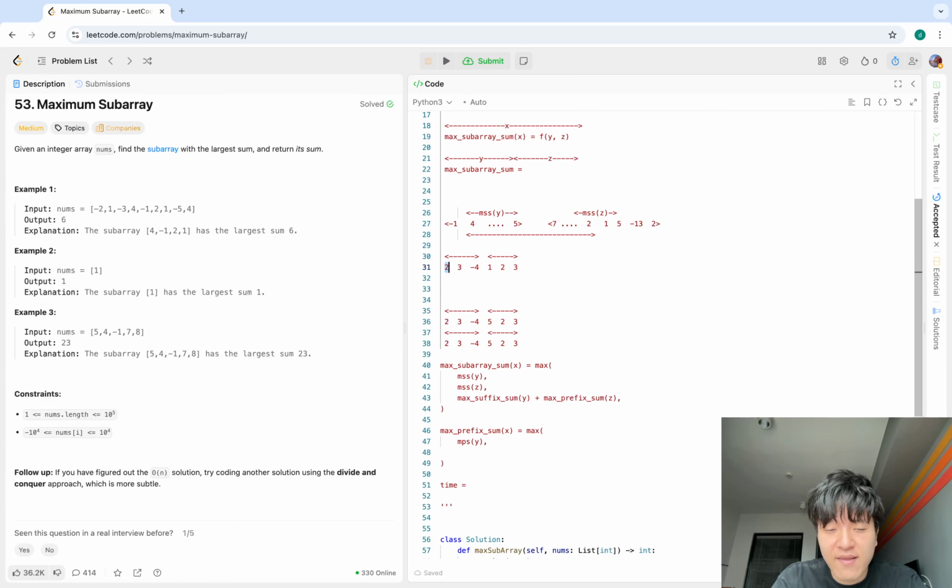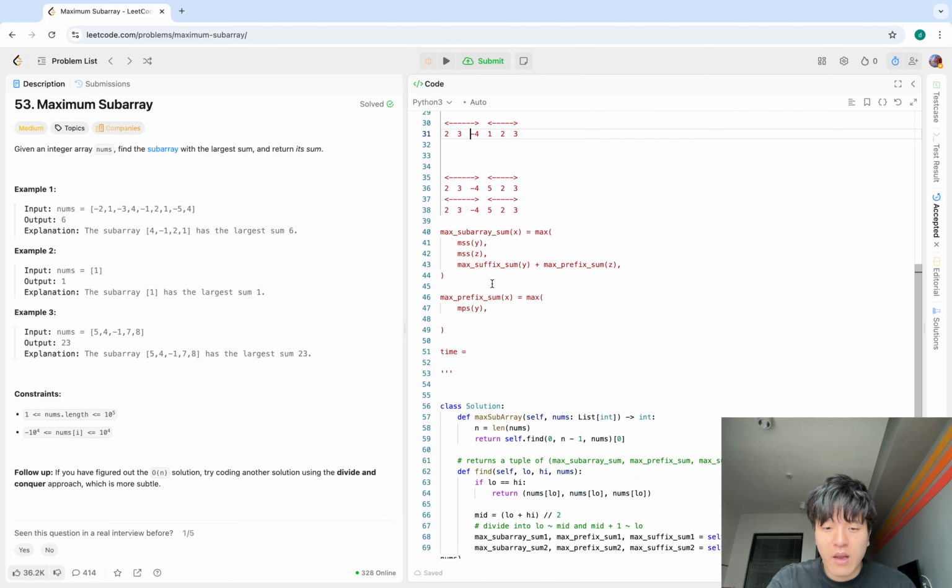So in this case, the maximum prefix sum of the first array should be 5, because I don't include negative 4. But when I think of the maximum prefix sum of the whole merged range, I should definitely include this negative 4 because I have more numbers which pay off more than negative 4.